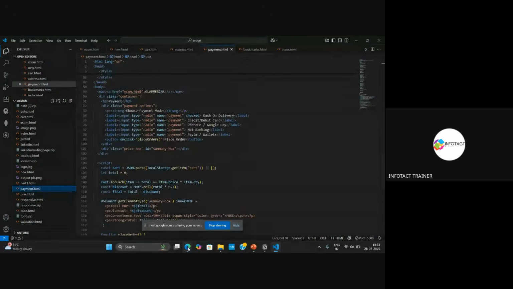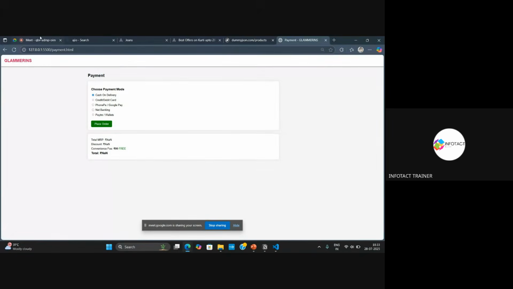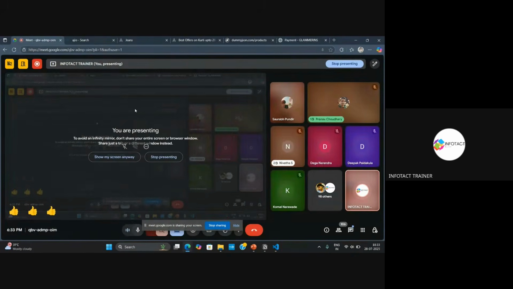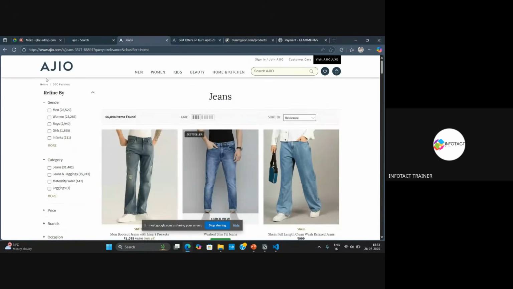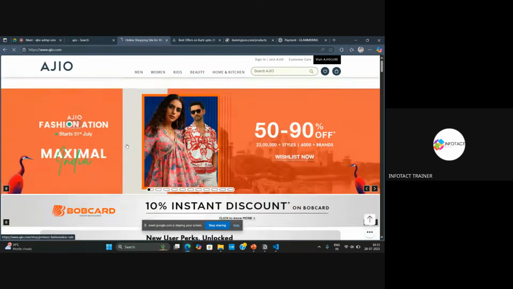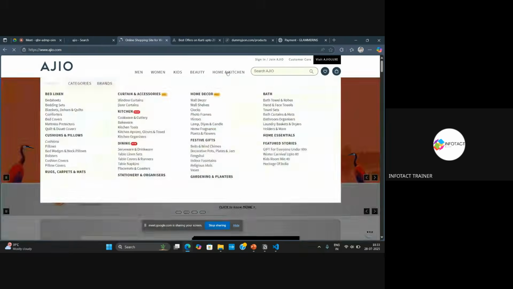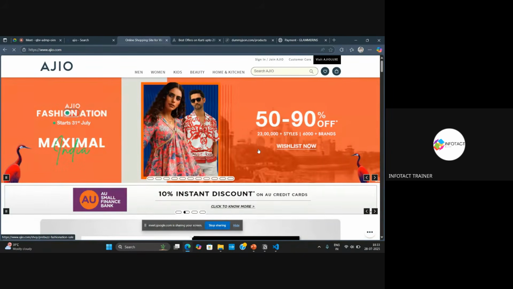These kinds of websites are multi-page application websites, where in order to create each and every page, we have to create different HTML pages. But when we are using MERN, we are using single page applications, just the way Ajio is providing. Here, if I click on the Ajio icon, it will take me to the landing page of Ajio. Can you people see the nav bar is fixed, but the content present inside a particular page is being changed?